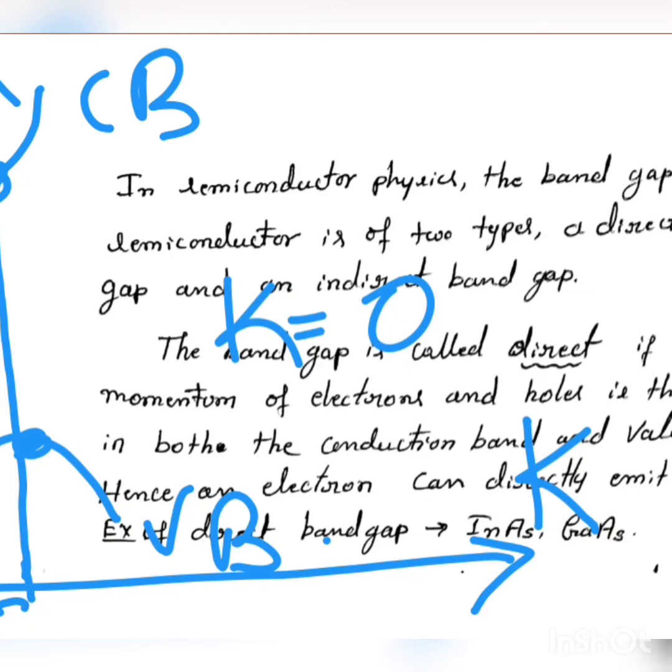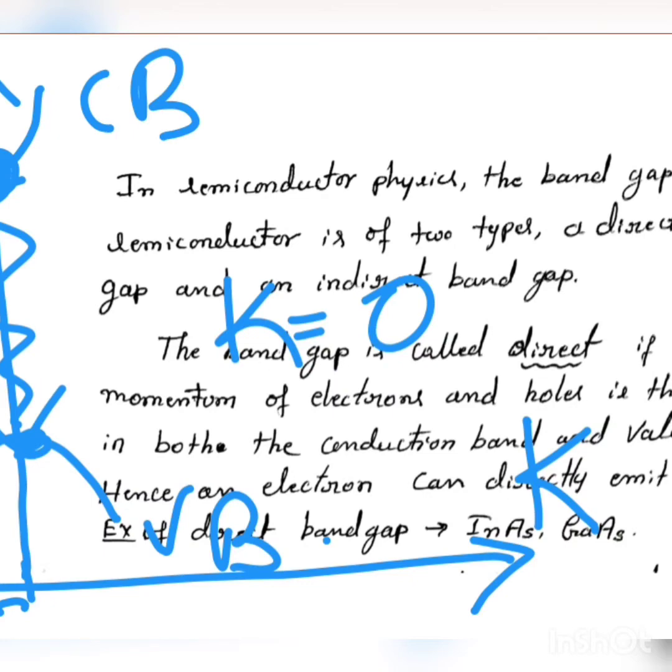During optical excitation or thermal excitation, the completely filled valence band has many electrons, right? They will get excited and reach the empty conduction band. For current conduction, electrons get excited from the valence band to the conduction band. As Pauli's exclusion principle says, the electrons are not at all stable at higher states, so they have to come back to the lower state. The electrons in the conduction band have to come back to the valence band.